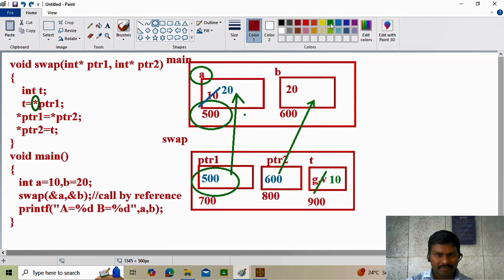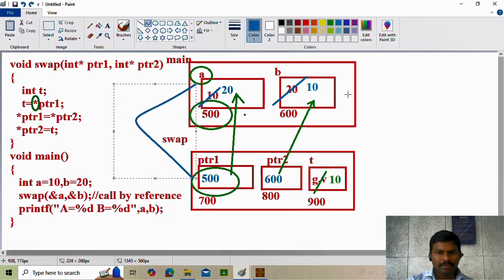That means this value is replaced with 10. Okay. Next, after completion of this swap, the control goes to the main method. Next, this memory is deallocated.